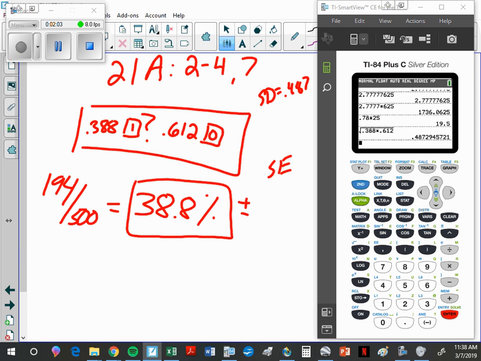And I made 500 draws. So I need the standard error for percentage. And we use the shortcut by just dividing it by the square root of 500. And notice I haven't rounded anything yet. And now I get here and I'm going to say 2.18.